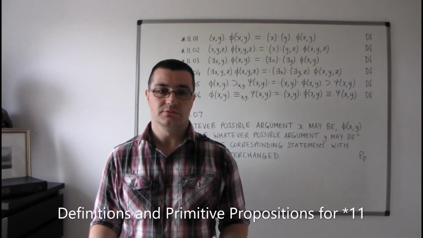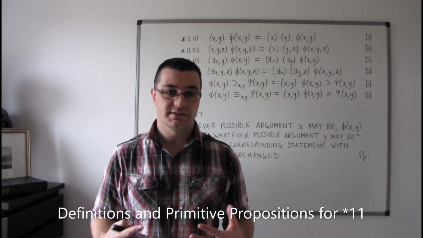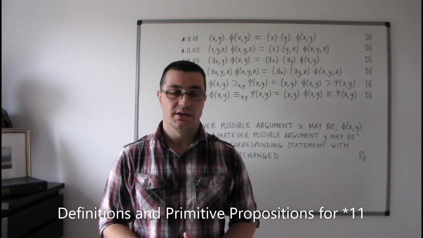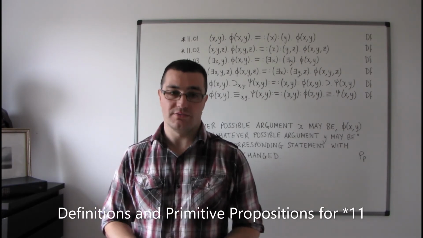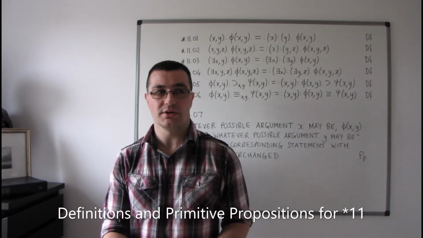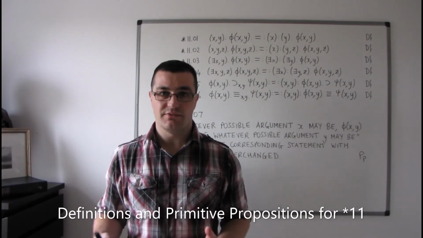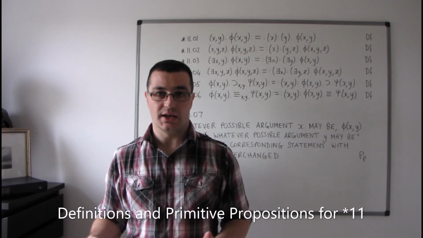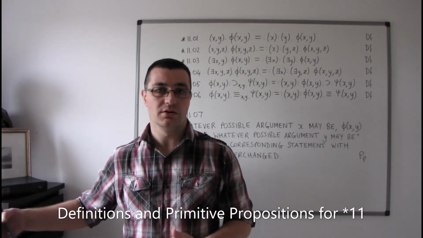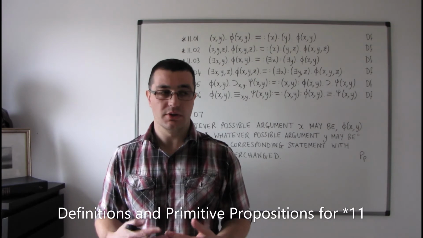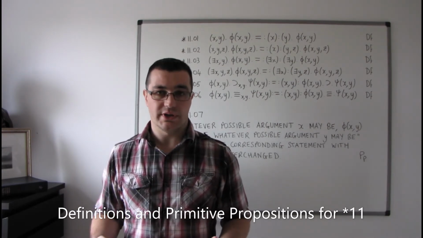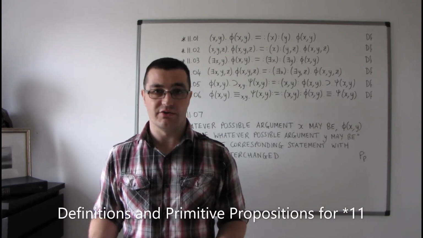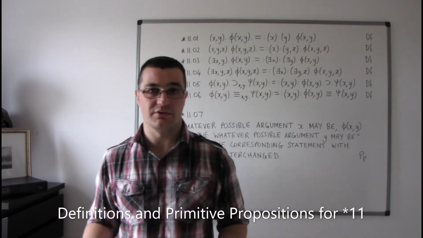So here we come to section 11, and this section extends the theory that we've just finished in section 10 to more than one apparent variable. We're going to mostly be interested in two apparent variables, but we can extend in a fairly obvious way to three or more apparent variables if we need to, although very seldom will we extend beyond three apparent variables. In fact, we'll hardly ever go to three apparent variables.